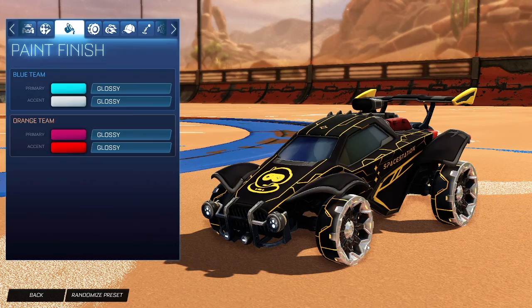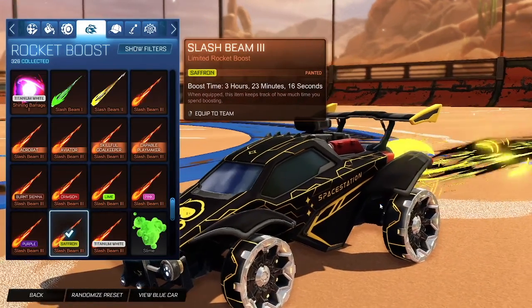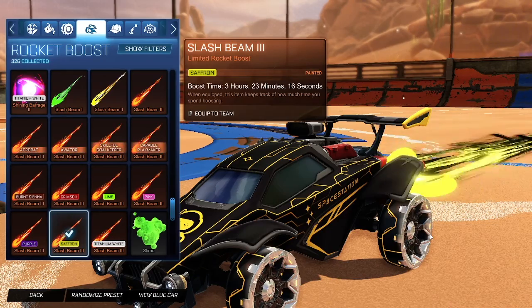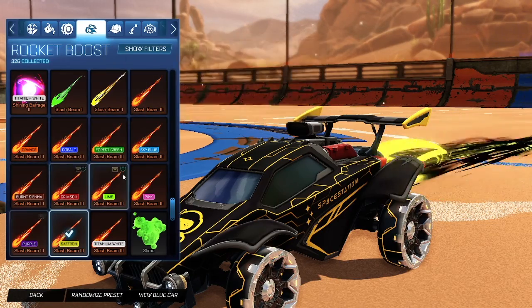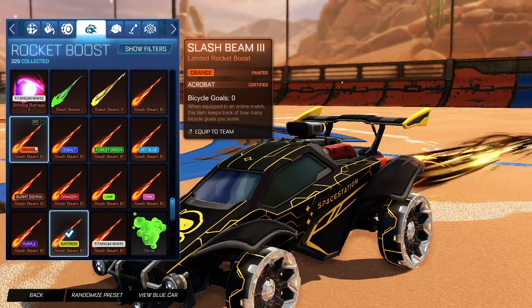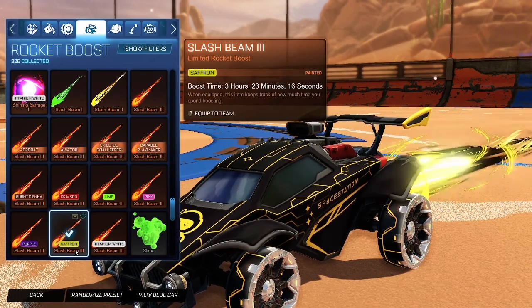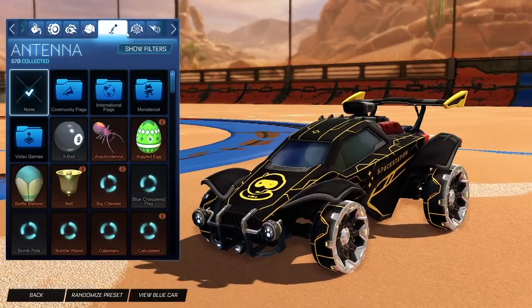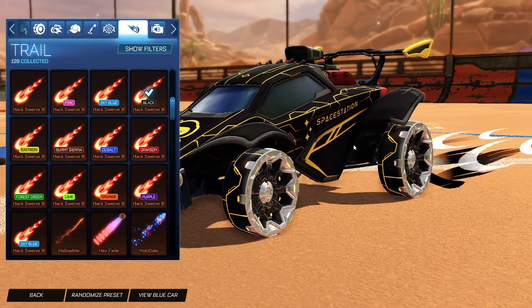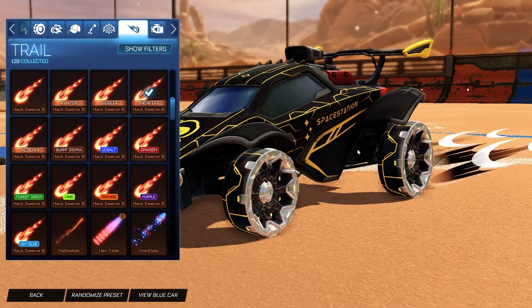For the boost, we have the Slash Beam 3 painted saffron, of course, matching the black and the saffron. Or you can also do orange. I did not like the look of orange a little bit. It looked a little too burnt sienna, so saffron is better. And then no topper, no antenna, no gold explosion. For the trail, we have the black Hackswerve 3 looking really good in the back there.